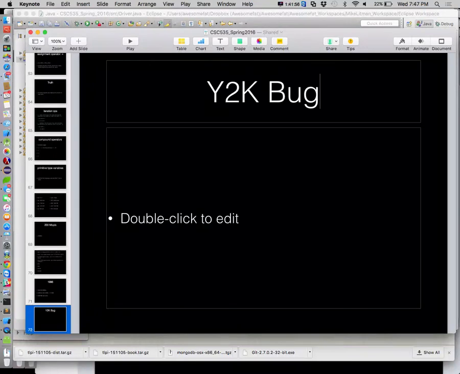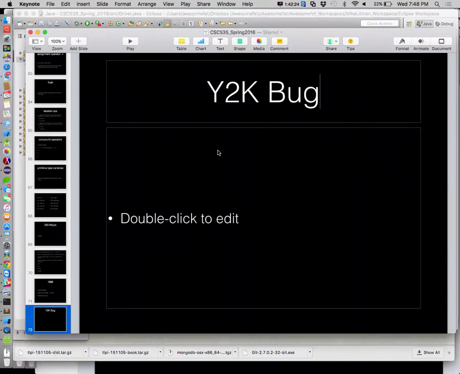So all these programs had to be converted to a 4-digit year. It wasn't a hard conversion, it was just tedious work, because everywhere in the program where you did this, you had to change it to 4 digits. They also had the opportunity to make other updates since they were already in there. You're going to break stuff, you might as well fix other stuff.